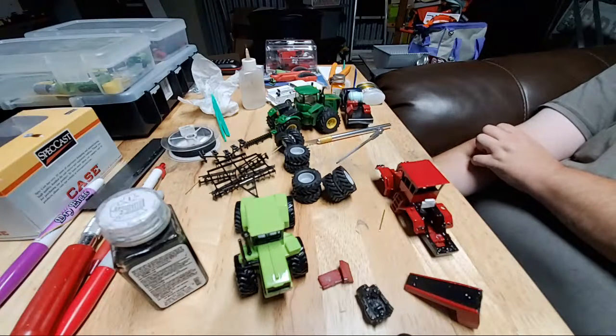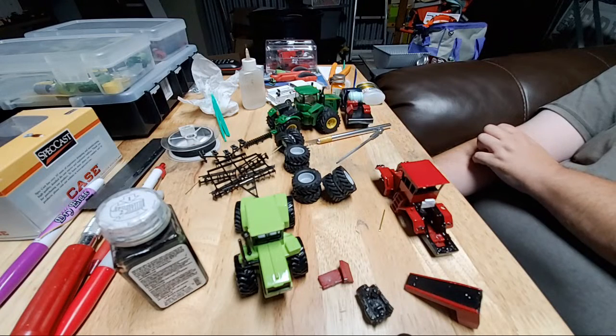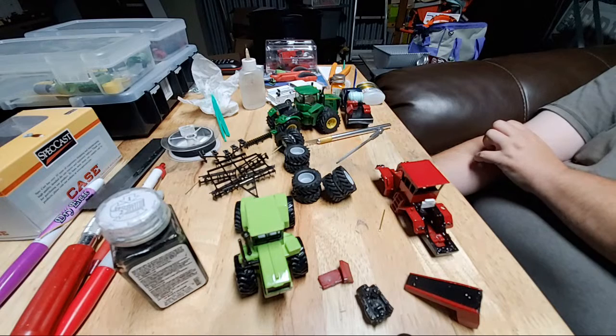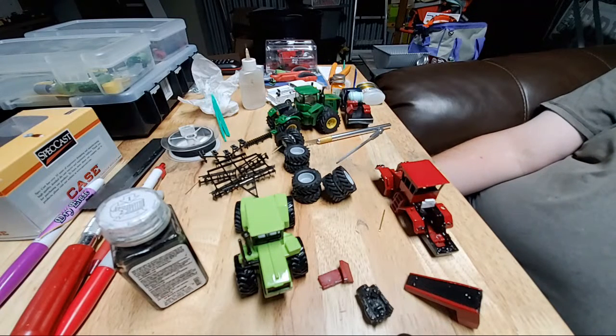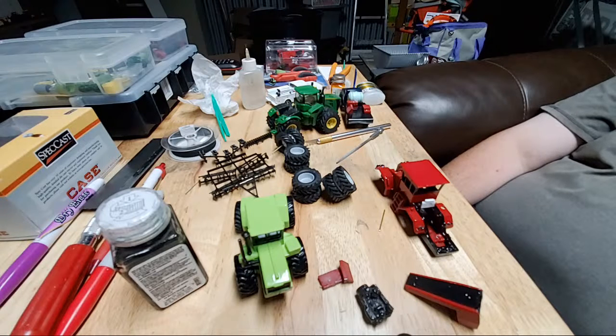So when I was selling my old Legos and custom military Legos on eBay, it took a long time, but it was worth it. Yeah, nice. That's a nice haul there. 250 for sure. Does Jason at Toy Tracker Times build tractors? I'm not trying to be a smart aleck, but does he? I don't know.